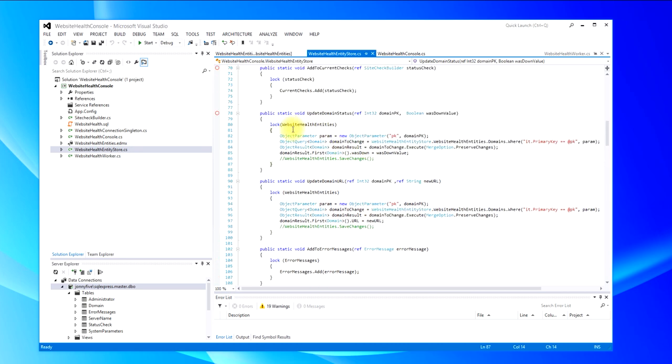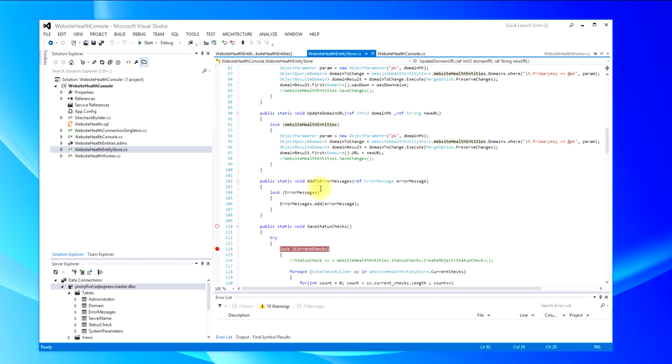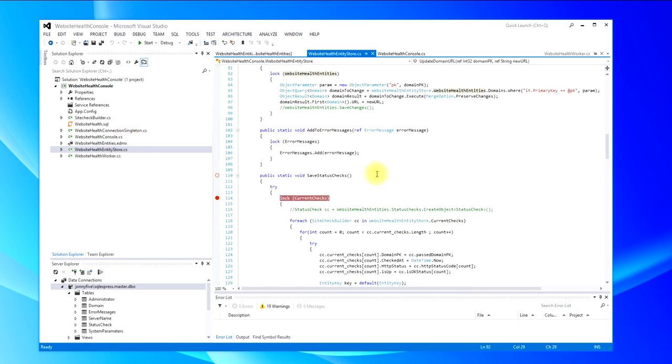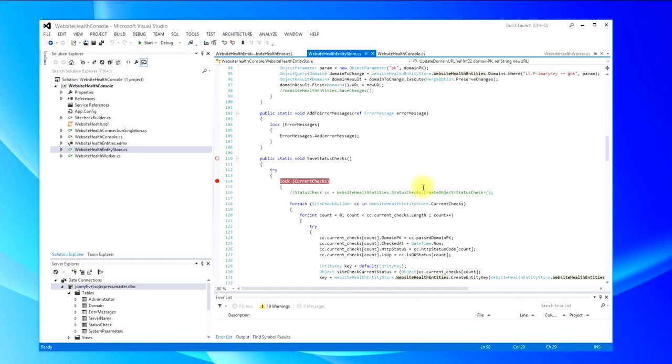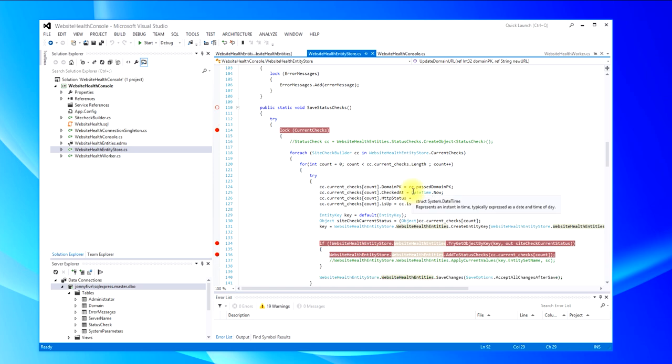So to add any entities to the store that are detached, or to update any of the entities that are within the store, I have locks. So all the locks in the entire console app are in this file. You could think of it as a data access layer for the entity store.